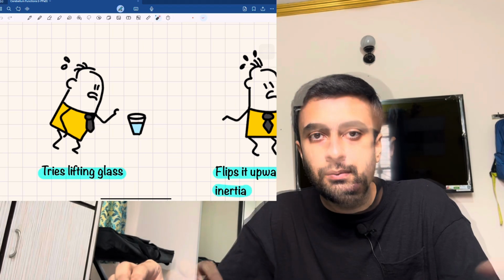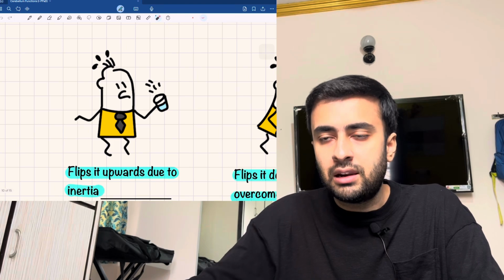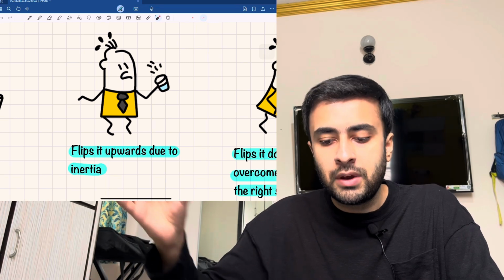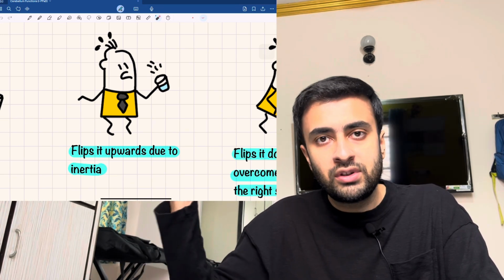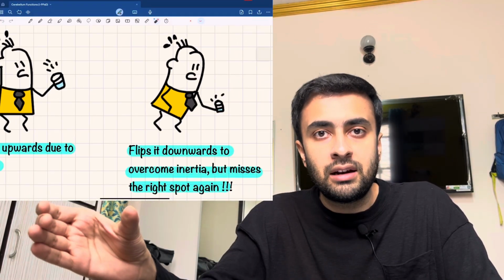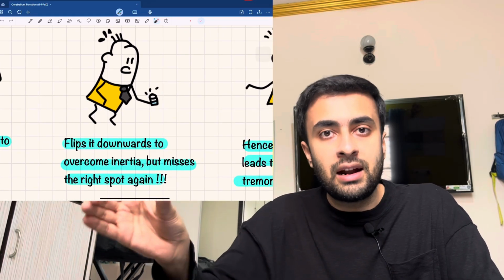overshooting through the cerebellum. What we see in this scenario is a person trying to lift a glass. But as the person reaches for the glass and lifts it, because of the inherent pendular movement that is set and the virtue of inertia, he overshoots the trajectory and the glass is flipped upwards. It is not being taken up slowly and planned, but instead it is going upwards. And when he tries to correct the movement by getting it back to where he intended, it becomes another pendular motion and he flips downwards instead of getting it back to the desired place. This sort of movement keeps going on, overshooting, and it is not precise because of the lack of cerebellum.